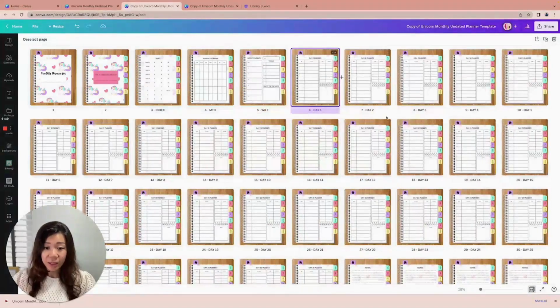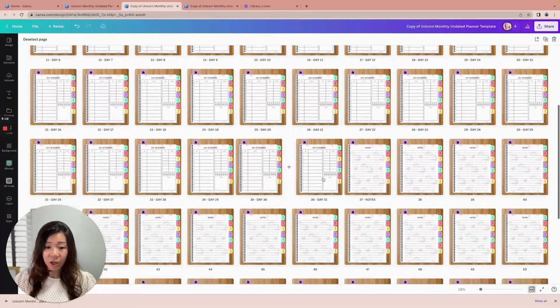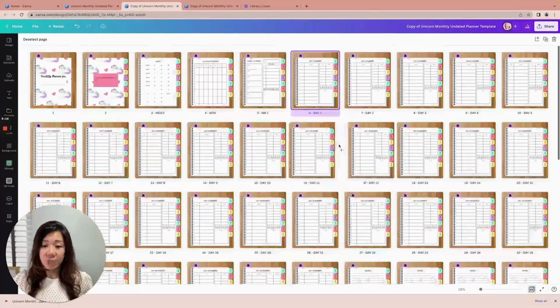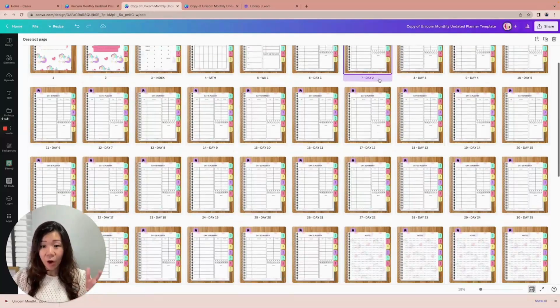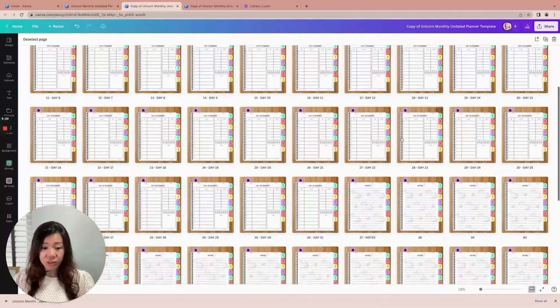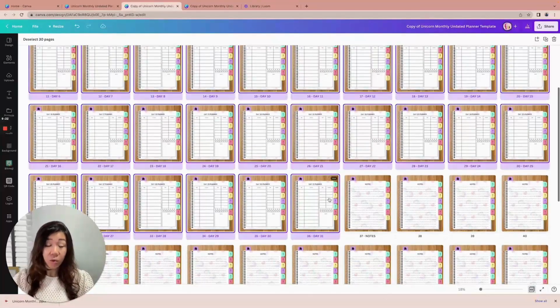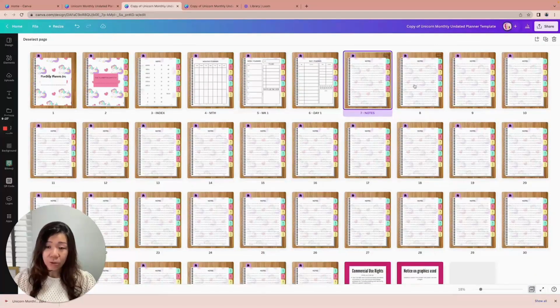And the daily planners, you see I've got all the way until 31 days of daily planner pages. And right now I'm just going to keep the day 1 planner, clicking on day 2, holding down the shift key and selecting day 31. So everything is now selected, and then deleting it. And notes pages, same thing. You see that's a lot of duplicates, right?